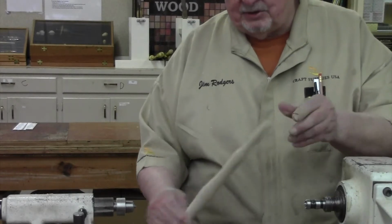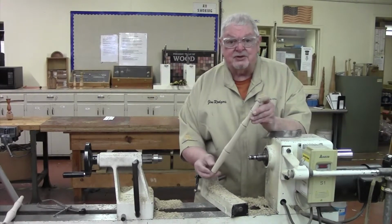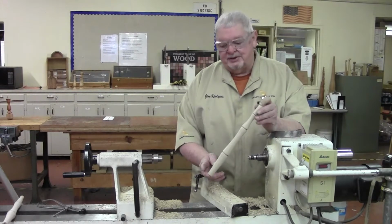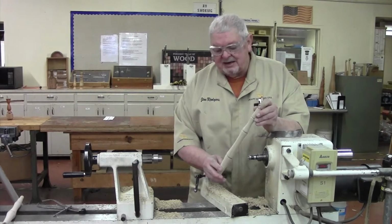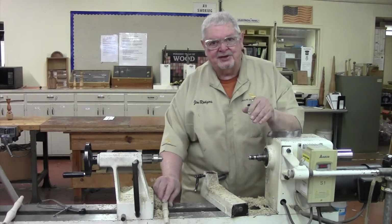Now I want to take you back and show you something else that you might consider. If you can do this and start making matching pieces, then you might want to try something that has more complexity to it, such as the candlesticks that are in the back of the book that's referenced in these lessons. Let me show you what makes that an interesting project. I'm going to bring them right up here to the lathe in a minute.